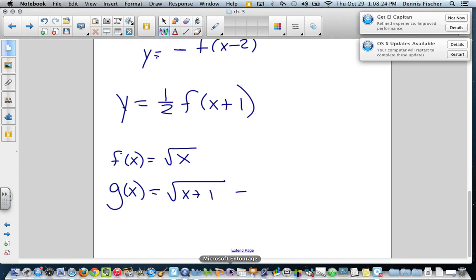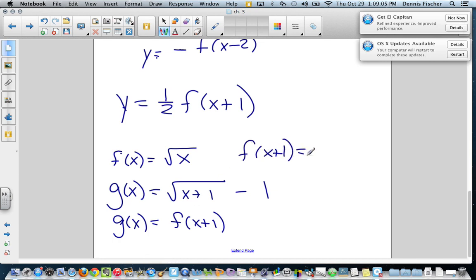One last one. These are the two equations I asked you to graph. I know you could plug points in and get points out, but I want you to think more about this. You're given an equation and you ask, how does it work? A lot of times I want you to think and say, how does this affect this? So these are both square roots, right? So this is f of x. Could I write this equation as f of x plus 1? In other words, I'm taking x plus 1 and plugging it in there. Would that give me the square root of x plus 1? So I see a couple of looks. What does f of x plus 1 mean?